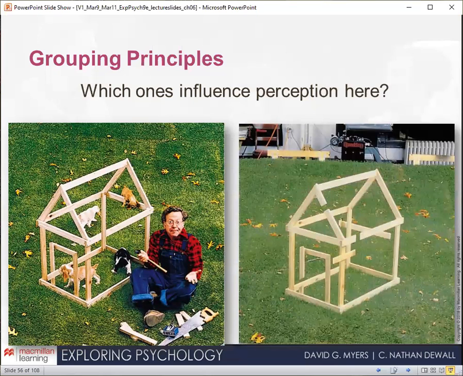So what makes our perceptual organization skills turn the structure on the right into an impossible 3D figure? Well, certainly closure and continuity are part of what makes the boards look like they continue behind other boards and connect in places they really don't. Even though these connections and closures create an image of a house that violates our sense of how things can work in 3D space. It's one of the reasons why illusions fascinate us, because we know, despite the fact that it can't exist that way, that's what we are seeing. That's what our brain is telling us.